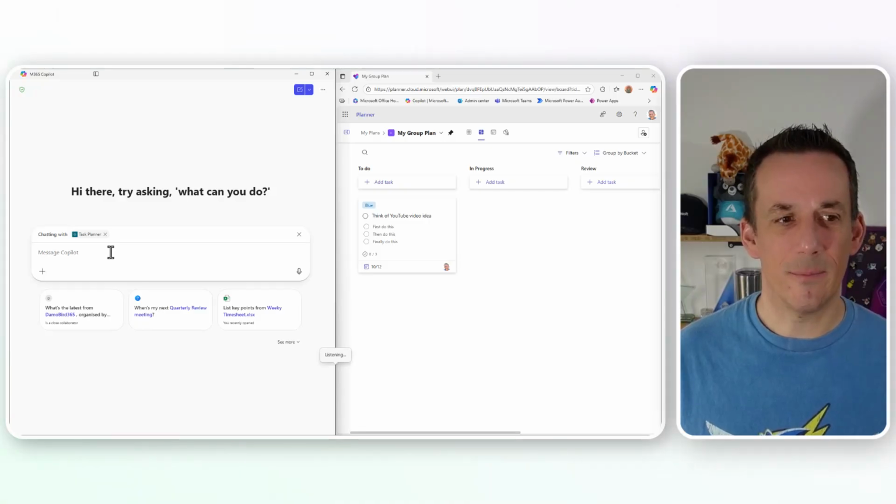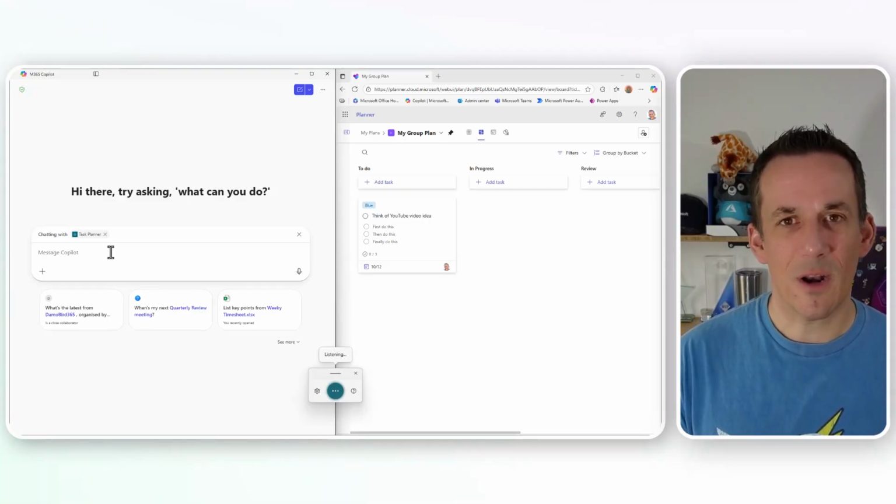Hi there folks, in today's demonstration I'm going to show you how I built a task planner agent that is able to reason over my ask, create and update tasks in Microsoft Planner, all from Microsoft 365 Copilot. So this is a custom engine agent. I'll demo it for you now using Windows dictation.